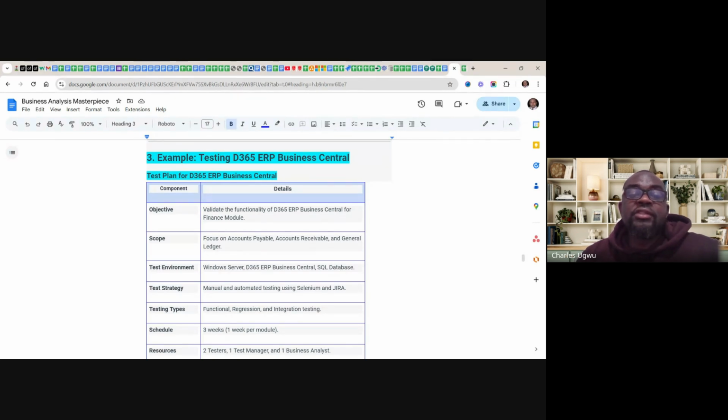The objective is to validate functionality of D365 ERP Business Central for the finance module. If you remember, in ERP we have so many modules. We have finance modules, we have CRM, we have HR, we have a lot, even project management, supply chain.